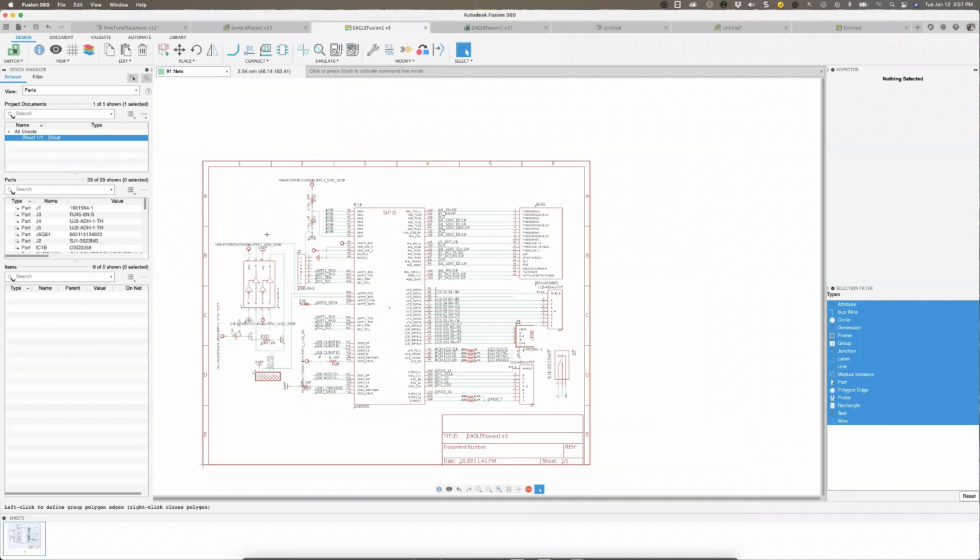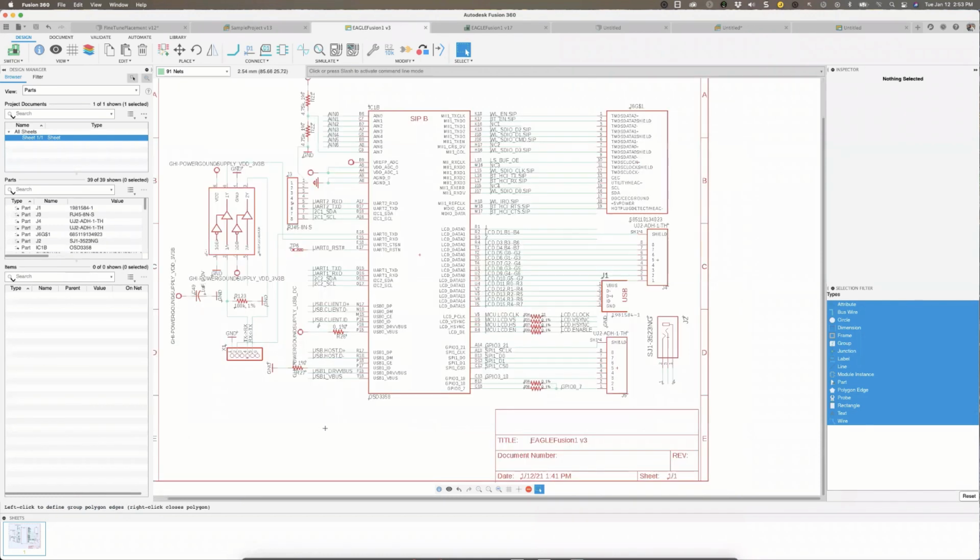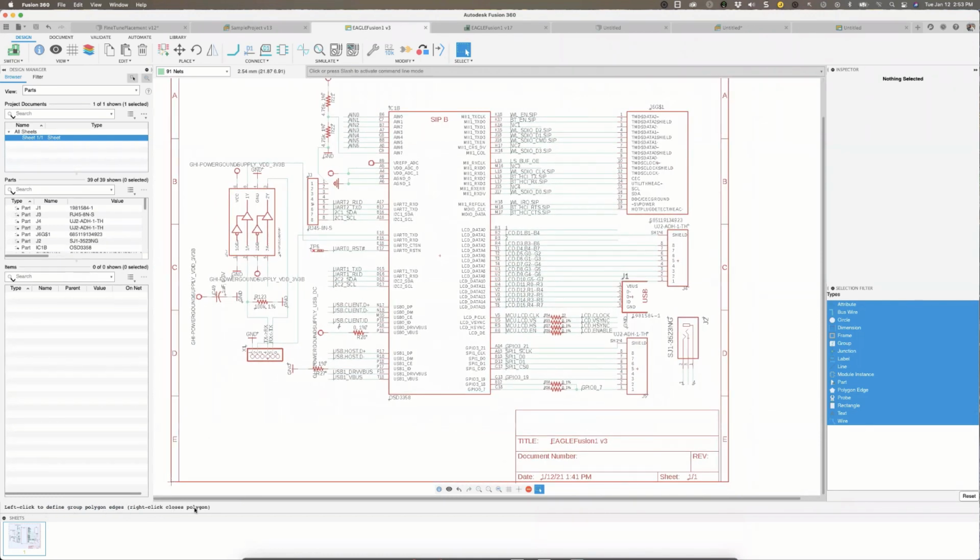Now, nice thing is, take a look here at this menu going on right here. As you see, this menu is letting me know, whatever command is currently active, what my next step is. What could I do at this stage? So that's one of the nice things that we have here, that was actually added in a most recent version to Fusion 360 as well.